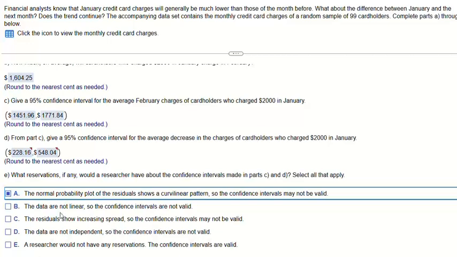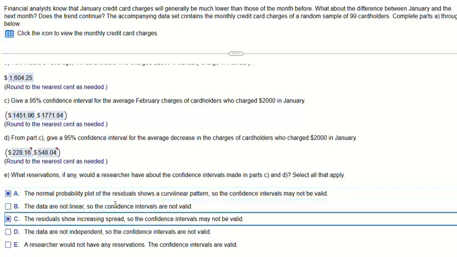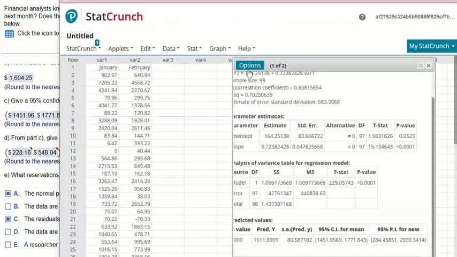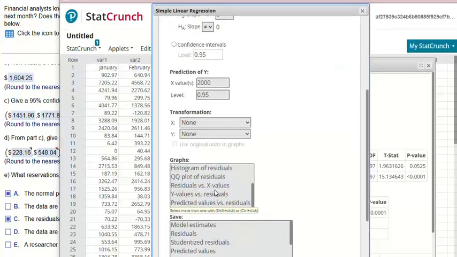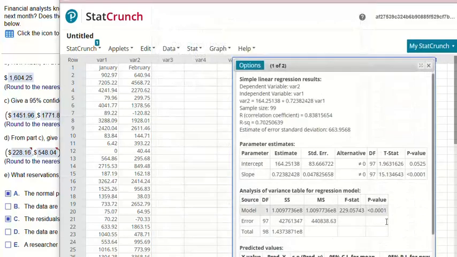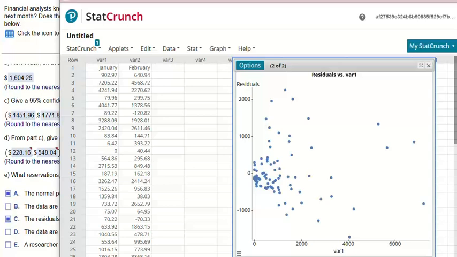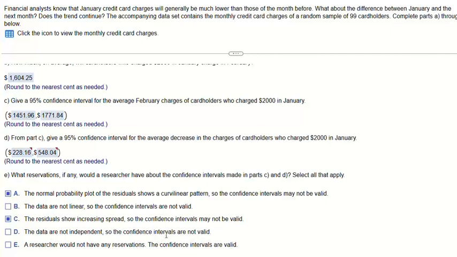It's just it lacks homoscedasticity. It lacks that spread. I mean, it has a spread on the right side of the data. It doesn't have that spread on the left. Residuals show increasing spread. That's true. Here, you can see that with a plot. If you make a plot of the residuals, you can tell that from, look, there's a small amount of spread here. There's a huge amount of spread over on the right side. So it's not the same amount of spread throughout for the residuals.